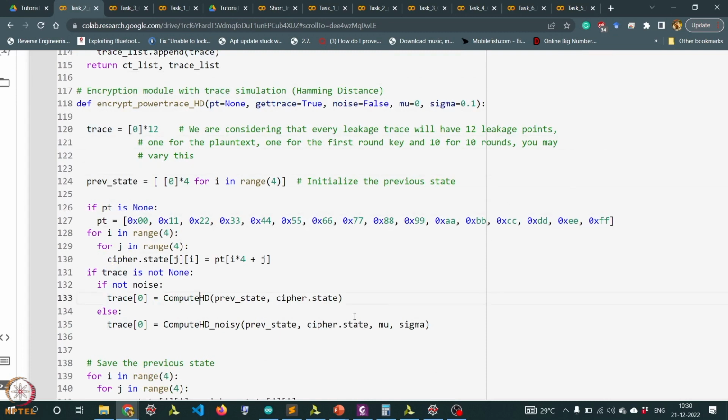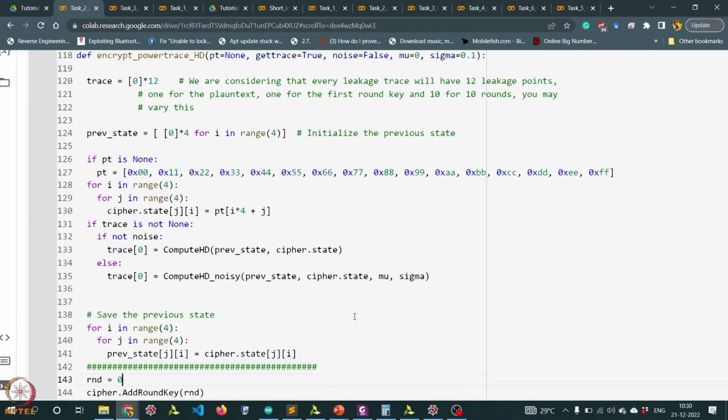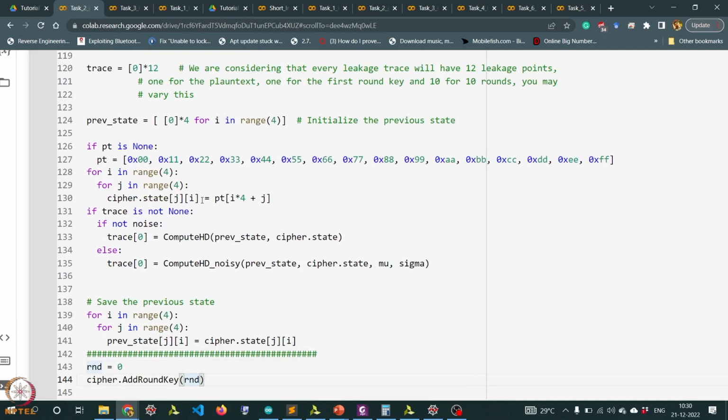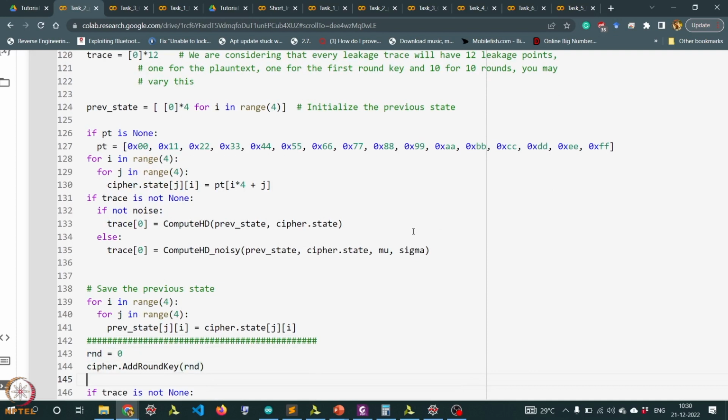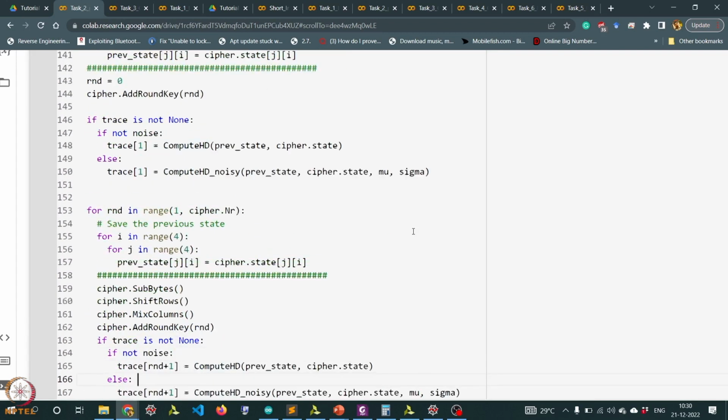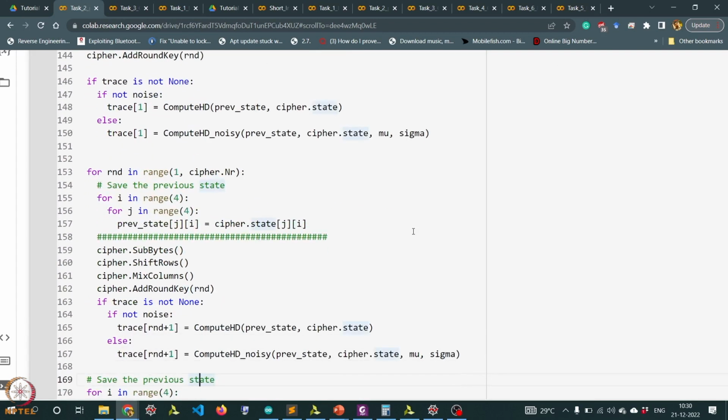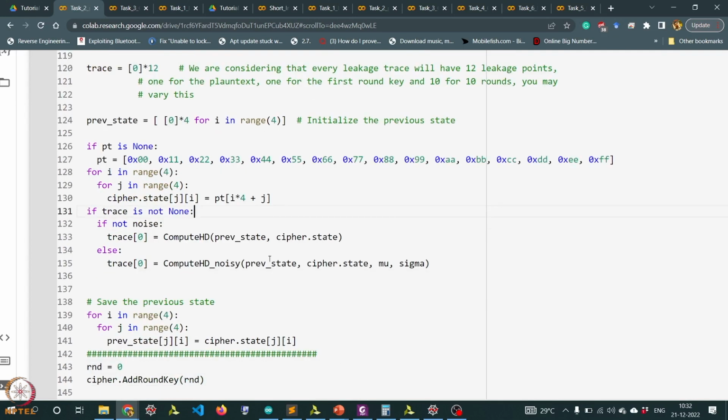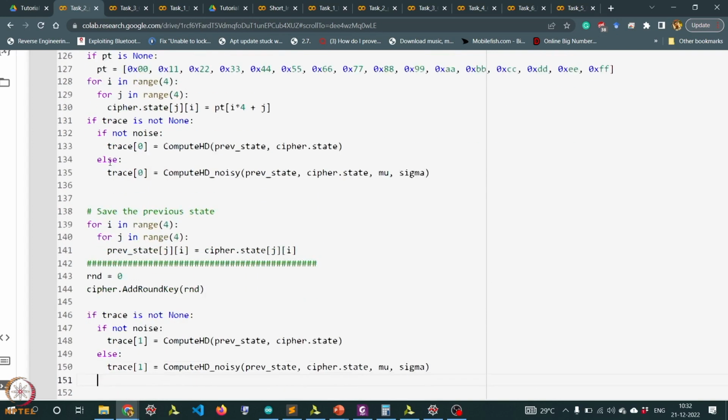If you look into this, whenever this encrypt power trace HD is executed, ideally what we do is we execute the whole of AES, and in the middle we collect the traces. See over here we have chosen a plaintext, this is the initial plaintext that we will be choosing, and after that we start executing the whole of AES.